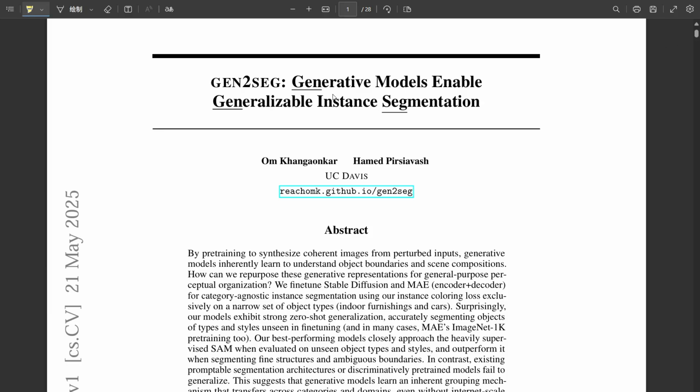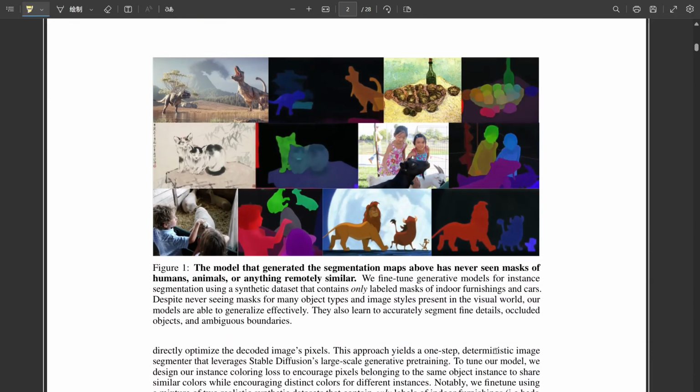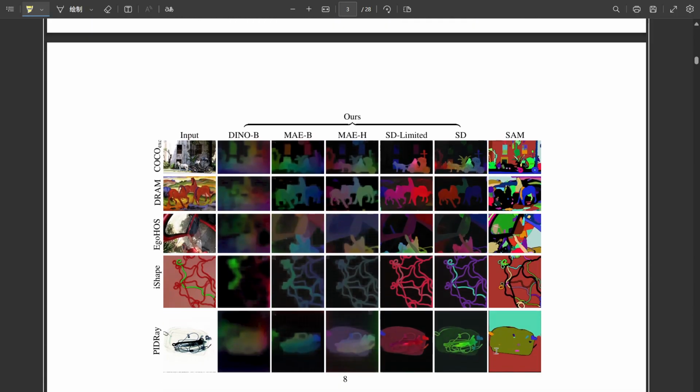It basically teaches the model to group pixels into distinct instances just based on visual coherence and separation using the loss structure. Let's break down this loss then, because it really sounds like the engine driving their whole method. You said it has 3 components. Yes, 3 main parts, and each plays a crucial role in getting the result they want. The first one, and they argue it's the most critical, is the intra-instance variance loss. Variance within a single instance.